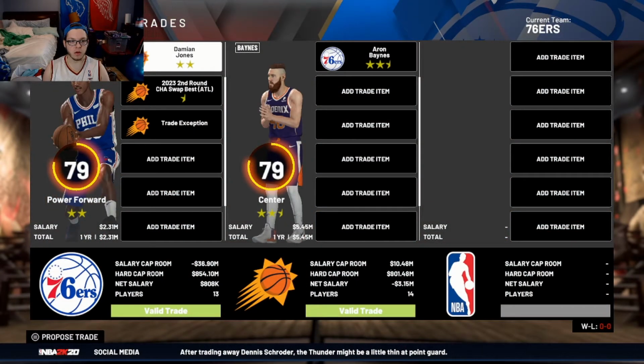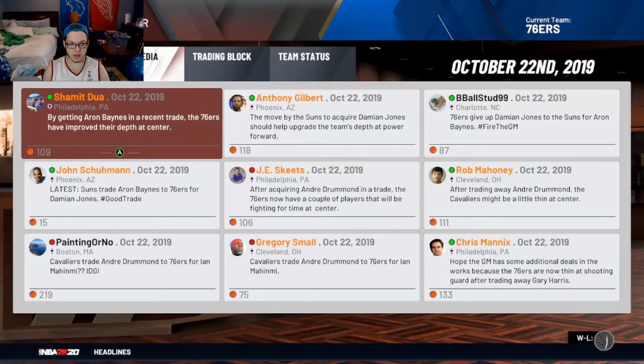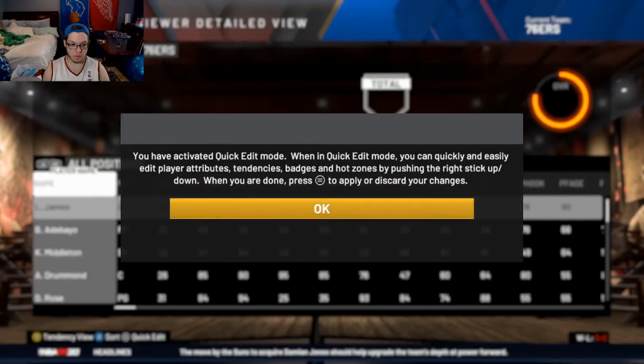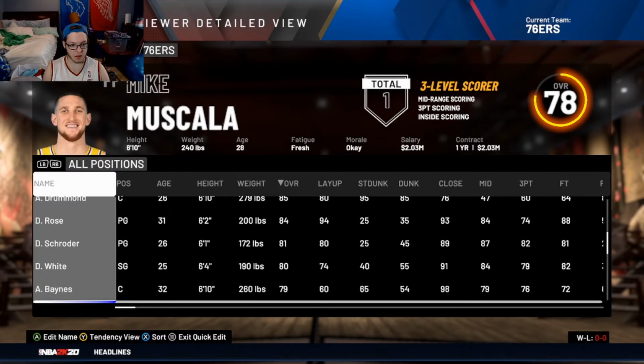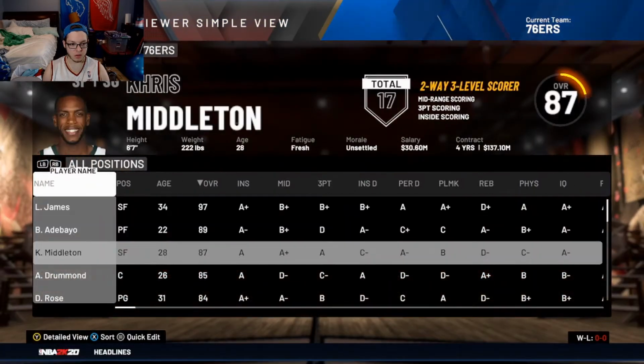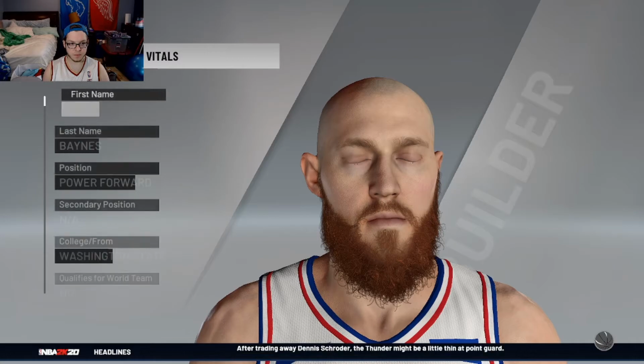All right, so we're going to do this trade for Aaron Baines, and we're going to give up Damian Jones, a second, and then we had to throw in the trade exception to get that to work. And so then I'm going to make him a power forward slash backup center. He's an 82. Got to switch his backup to a center.